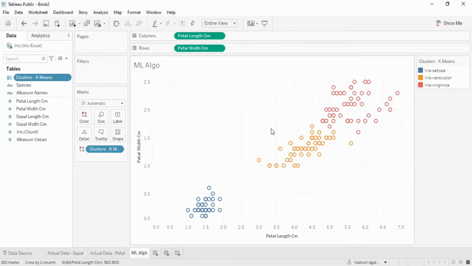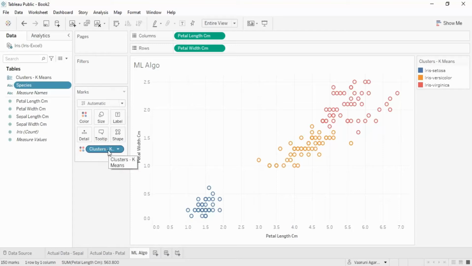Now over here, the k-means clustering algorithm is treated as a supervised machine learning algorithm. What is a supervised machine learning algorithm? It is an algorithm in which we already have the data and we try to compare our model with that already present data. In this case, our data is in the species parameter, because we already knew that there were 3 species of flowers and how they looked. So we got it in this actual data, the species parameter, and the same thing we tried to generate with the help of the algorithm. So we generated this clusters k-means parameter.